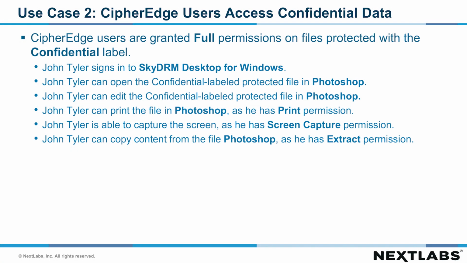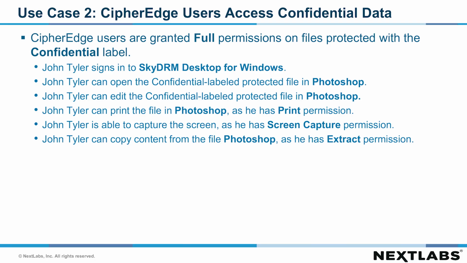Use case 2, CipherEdge users are granted full permissions on files protected with the confidential label. In this use case, we will demonstrate the following. John Tyler signs into SkyDRM desktop for Windows. John Tyler can open the confidential labeled protected file in Photoshop and view the watermark. John Tyler can edit the confidential labeled protected file in Photoshop.